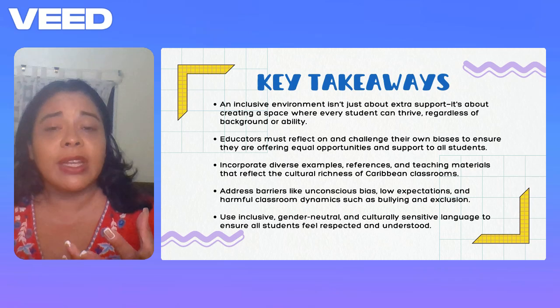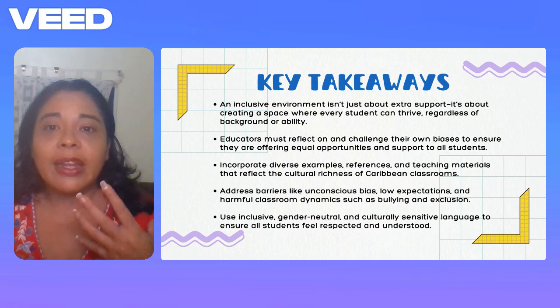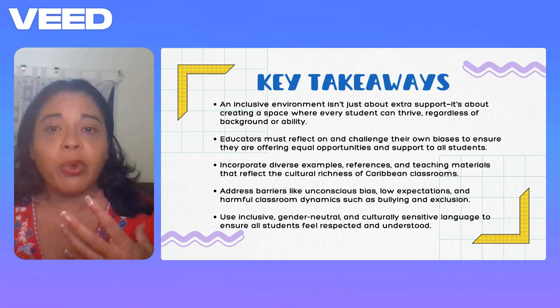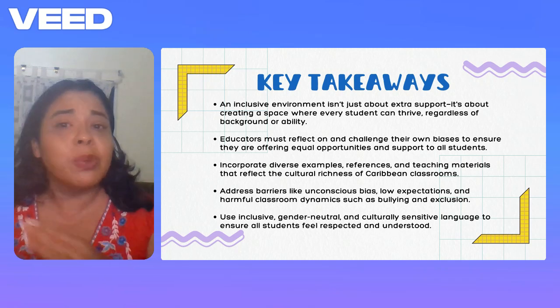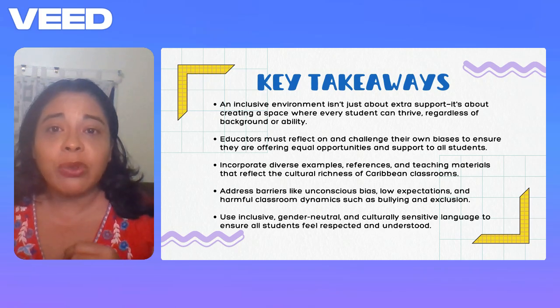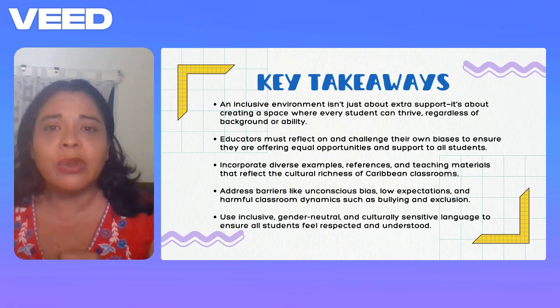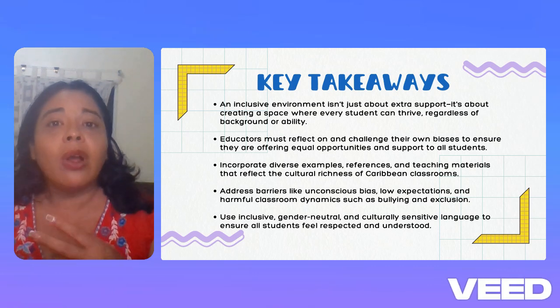Today, we're going to break it down in three key areas: how we can build inclusive learning environments, the barriers that hold us back, and how the language we use can shape a more inclusive classroom. When we talk about building inclusive learning environments, we're not just talking about offering extra help to students with challenges. It's about creating a space where every student feels supported, respected, and able to work in ways that work best for them, whether that student is quiet or always ready to share.